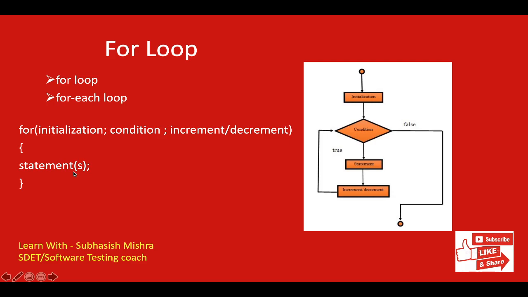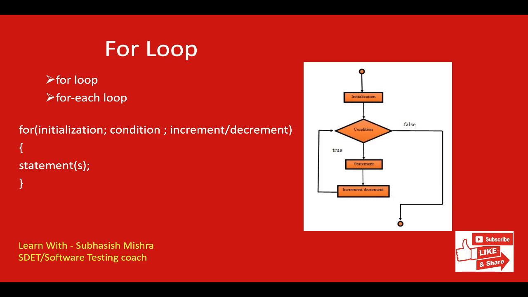So what does initialization mean? It is the initial part where we set the initial value for the for loop. It is executed only once at the starting of the loop. It is optional if we don't want to set an initial value. Then we have condition. It is used to test a condition each time while executing. The execution continues until the condition is false. It is optional, and if we don't specify, the loop will be infinite. Then we have statement. It is the loop body and is executed every time until the condition is false.